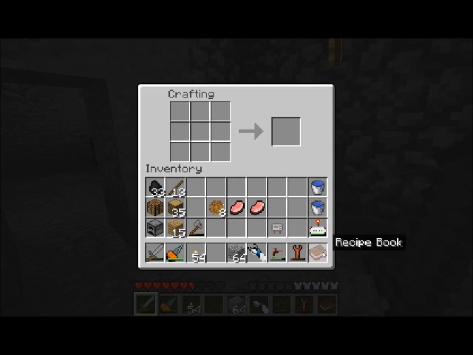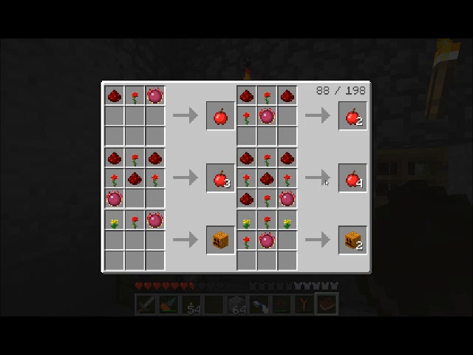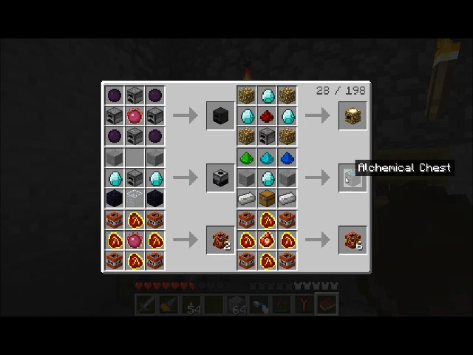First I'm going to grab my recipe book here and show you guys some of the Equivalent Exchange recipes that we need. So here we've got the alchemical chest. You can see I need some of the coalescence dust. In the Equivalent Exchange mod, this dust is used in a few recipes, but its primary purpose is repairing items.